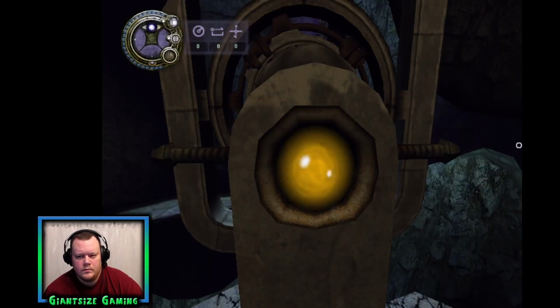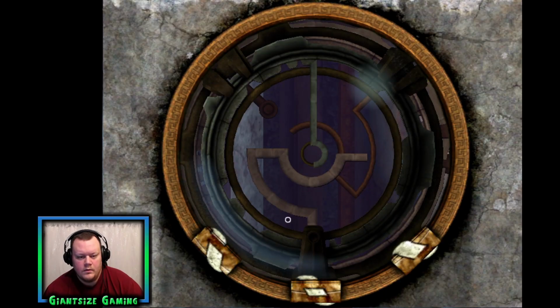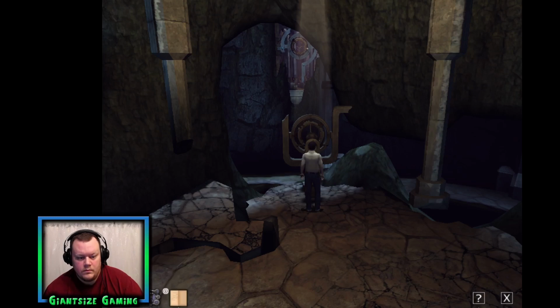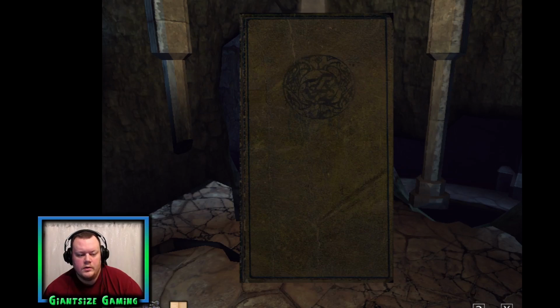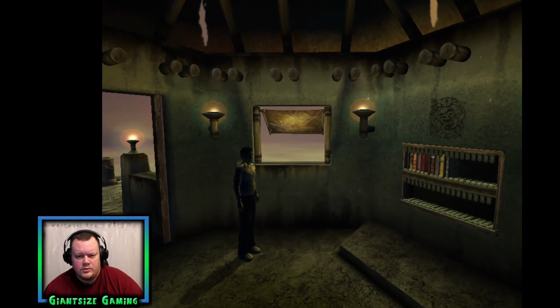Stop it. Okay, can I not look into here, please? Oh my God, it won't let me look away. This thing's being kind of glitchy. Like, it won't let me walk away here. All right, that's my journal for taking notes. This doesn't have anything. I'm gonna take this back because it's being glitchy. It won't let me leave that thing. It's kind of annoying. This game is having some issues.